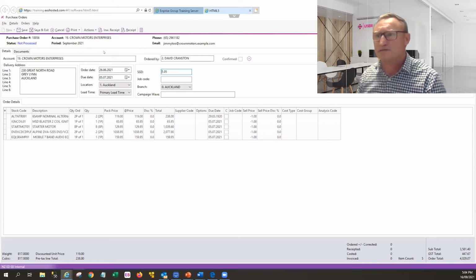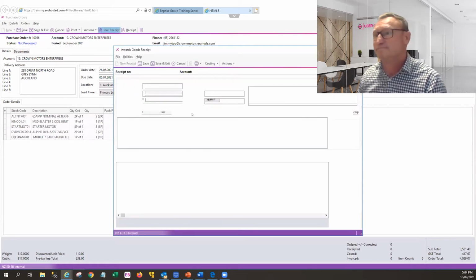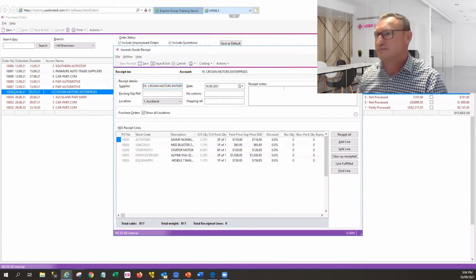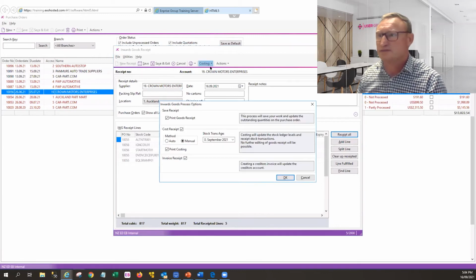So if I utilize this, I can now update that particular purchase order with the current exchange rate for Singapore dollars. Now, I'm going to receipt this purchase order in. Receipt all, and we're going to move on to our costings.